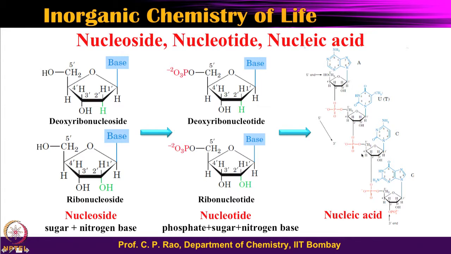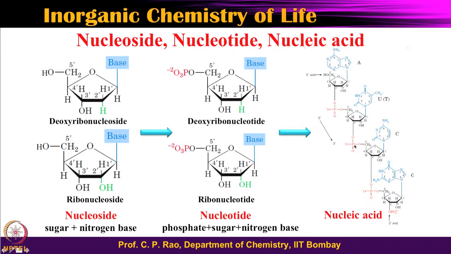What is the backbone in the protein? The protein backbone is C alpha, C O carbon, and N. C alpha, C O N. C alpha, C O N. So, that is the backbone, and what is the side chain? R group. So, in case of DNA, it is the nucleic base, whether it is RNA or DNA, which is the kind of equivalent to side chain. We do not call this a side chain in DNA terminology, we call it a nucleic base. But the main chain is the sugar, phosphate, sugar, phosphate, sugar, phosphate. Okay. So, by virtue of having the ribonucleoside, you will have RNA, by virtue of having the deoxyribonucleoside, you will have DNA.